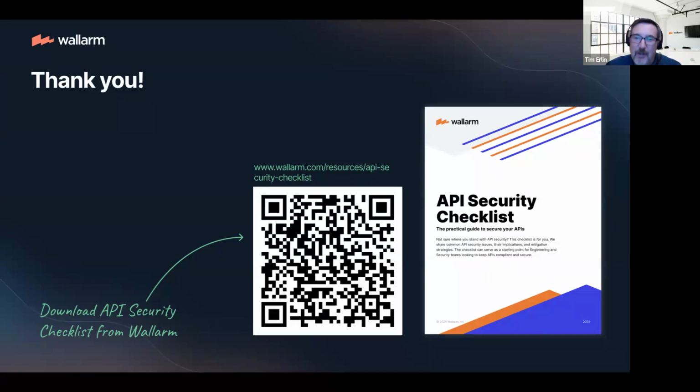How does Wallarm integrate with APIs running on Kubernetes? That's a great question. There are multiple deployment options for Kubernetes, but the most popular is just to run Wallarm as an ingress controller. That's a great way to do it. You can just capture all the traffic that way. But there are a couple of other options. So docs.wallarm.com is a great place to look for those choices.